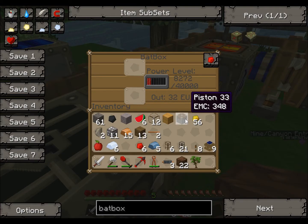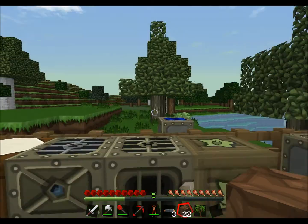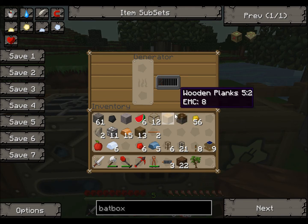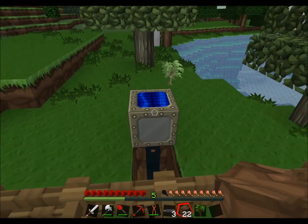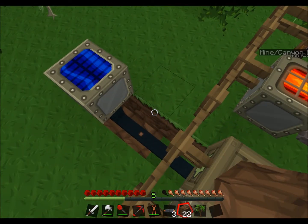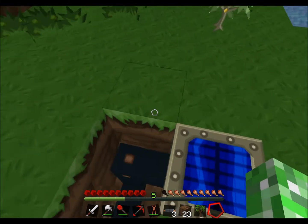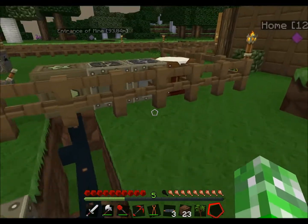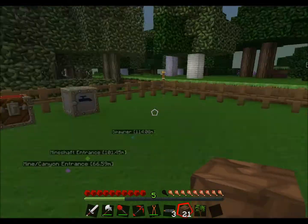Let's see here. Let's come back. Not yet, though. Let's wait for this to run out, because I'm just curious to see how much one solar powered generator can do. Okay, so we are completely out of power. And it's dropping. So we're definitely going to need more than just what we have right now. And we're actually going to switch this. Put this guy right here. Yeah. And then we can just run them all together. Yeah, that should work. So, I'll see you guys in a sec.